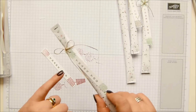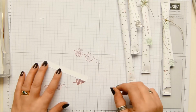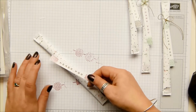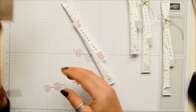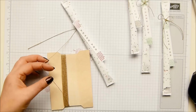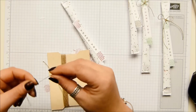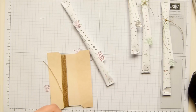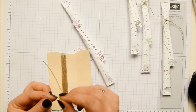And with one of them, I did cut a hole in it and I planned to hang it, but then it kind of just kept falling off and I didn't like that. So I'm just going to stick it on. Bit of fuse. Just at the top half. Offset it slightly. And then I've got my linen thread. And I've found there are bends in it. So if you cut off, so you've got 2 lengths of it and just run your fingers across that, it'll de-bend it. De-bend, unbend. Oh, can't get hold of it. I don't know what the technical term is, you know what I mean.